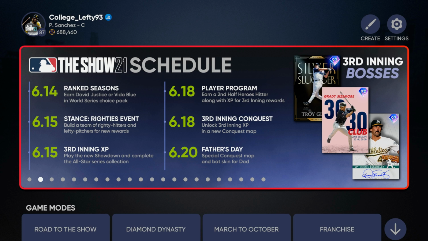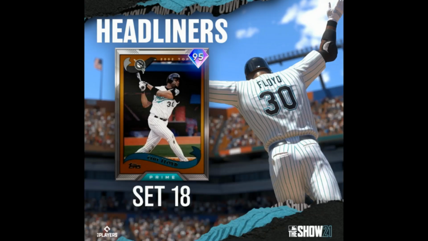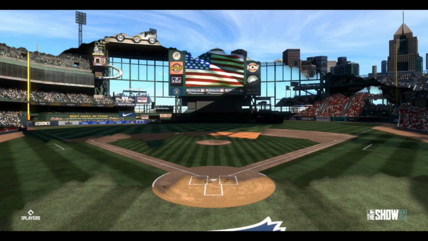In addition to a couple of these things on the list, like the player program and the Conquest map, we also have a Set 18 headliner card that will be featured in this pack today. MLB The Show originally tweeted out that this would be released yesterday. However, they made a correction a couple days ago, and here we'll have Cliff Floyd. This is a prime version of Cliff Floyd, 95 overall. Should be pretty good. We also had this clue tweeted out yesterday, and we should see Dave Parker.